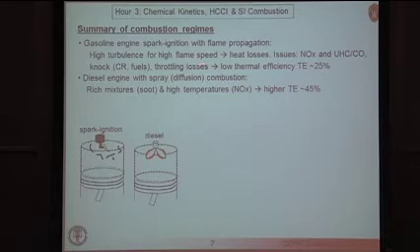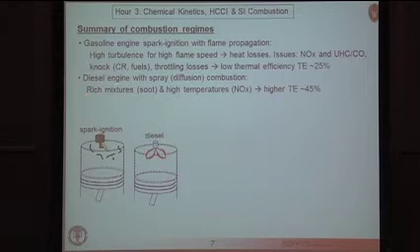You also have throttling losses because in order to maintain stoichiometric combustion and still have load control, you have to basically lower the pressure in the chamber, throttle the gases, and there are losses associated with that, as we saw. The other thing is that these engines are limited because of knock, so they can really only operate with relatively low compression ratios compared to diesels. And again, there's a lot of sensitivity to the fuel, as you know, because you have to buy 3 different types of fuel at the gas station, depending on what kind of engine you have.